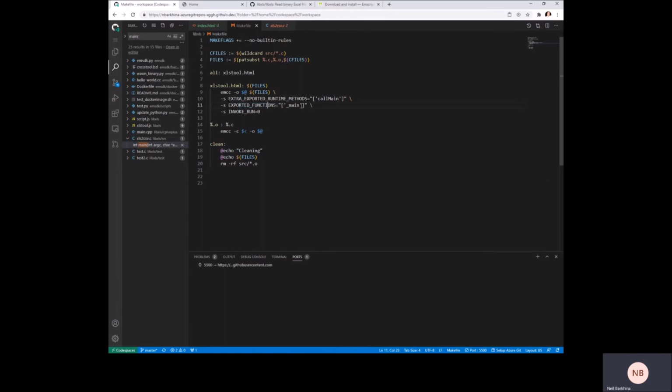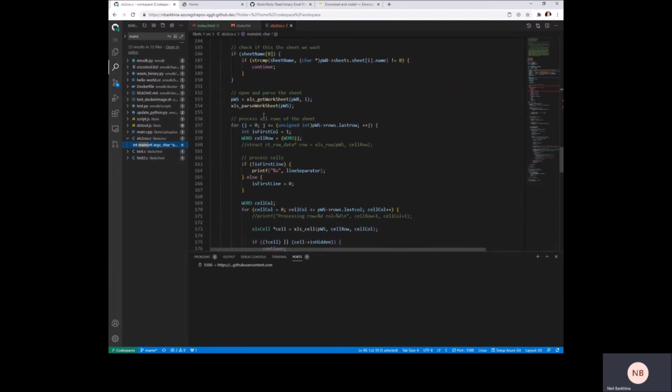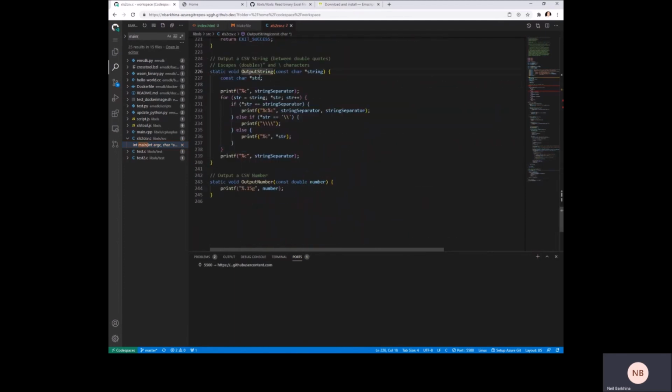We also want to export it as a function. You want this to basically wire up this callMain wrapper. And then in here, you would list main in addition to any other functions that you want to export. So let's say we wanted to export some other function in here. I don't know if there's any others in here, but like this out string.